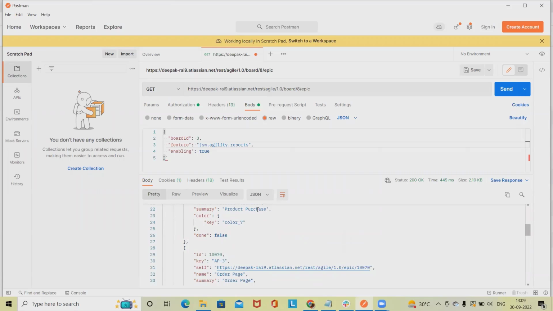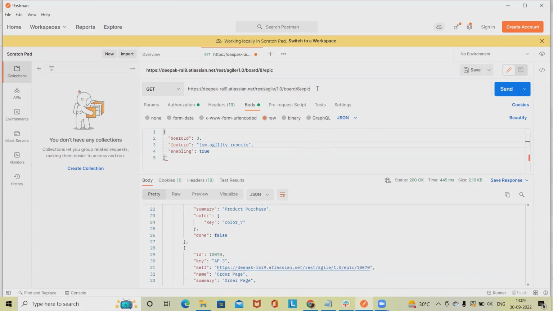Next, I want to get the issues without epic for the board, which will return all the issues that do not belong to any epic on a board for the given board ID. This only includes issues that the user has permission to view. Issues returned from this resource include agile fields like sprint, closed sprint, flag, and epic. By default, the returned issues are ordered by rank. So how will we get this?